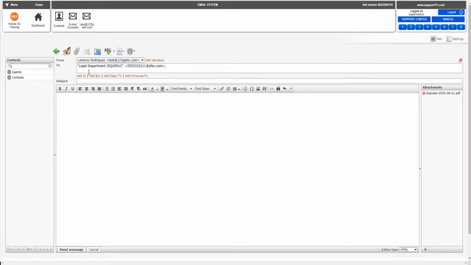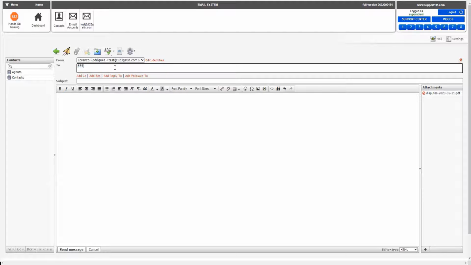I came with this one because this is an old record that I created for Equifax. Actually the correct one would be this one for Experian. So Experian, this would be the one. But of course, this is not the right number for the Experian fax, which by the way you have in the program. Then you send it, and that's it. So that is the whole process. Then you go back and do the other two.